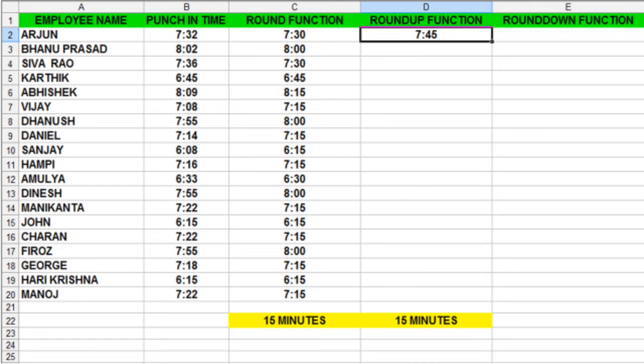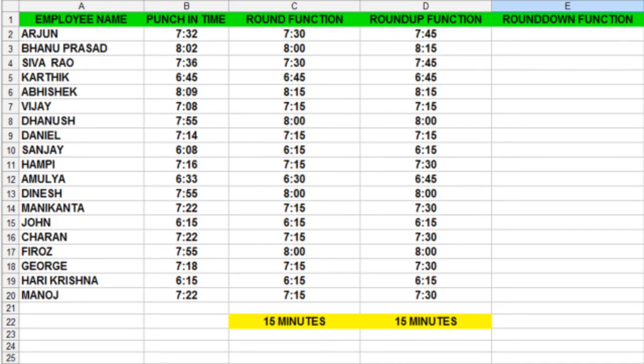You get a decimal value. Change the value to time format. Time has been rounded up to the nearest 15 minutes. Copy the formula down using the fill handle. The time has been rounded up to the nearest 15 minutes.